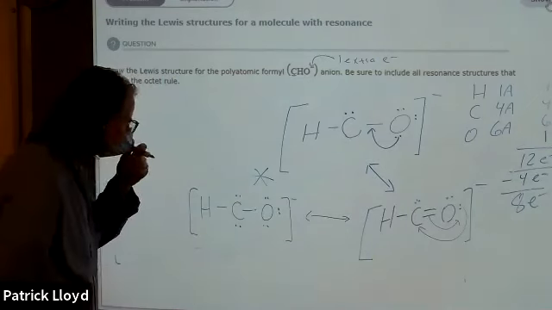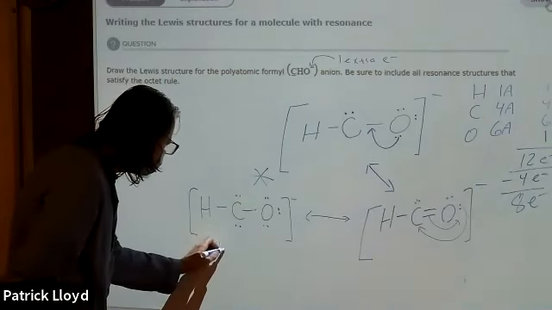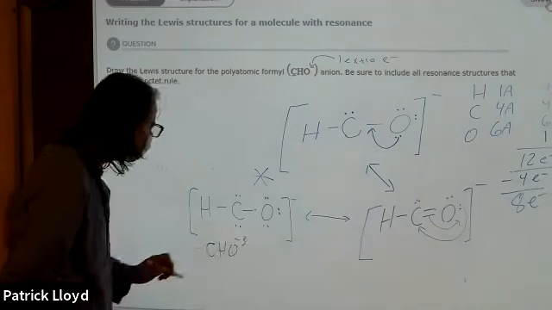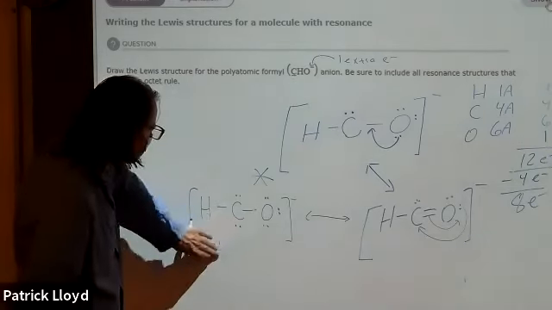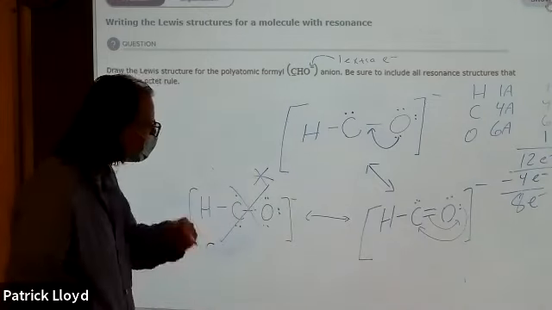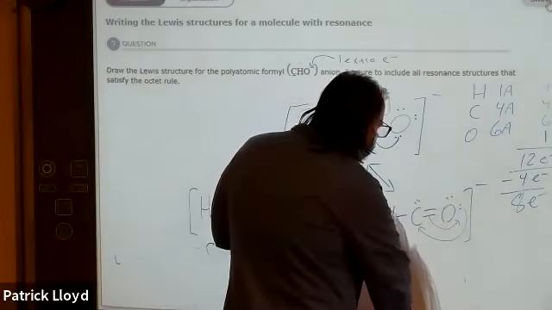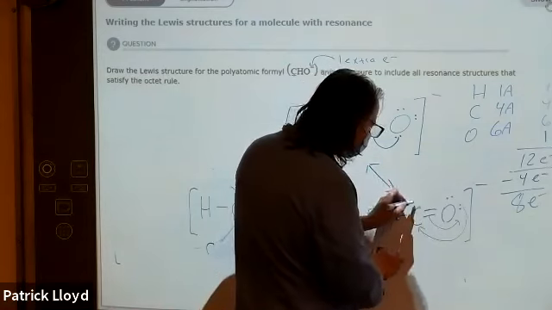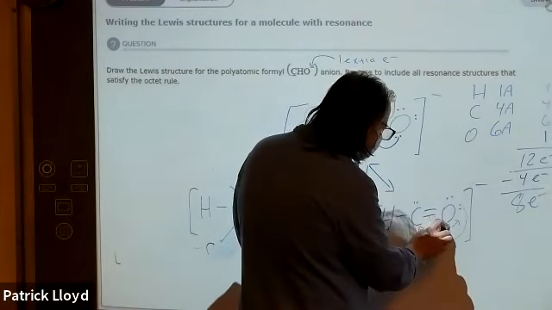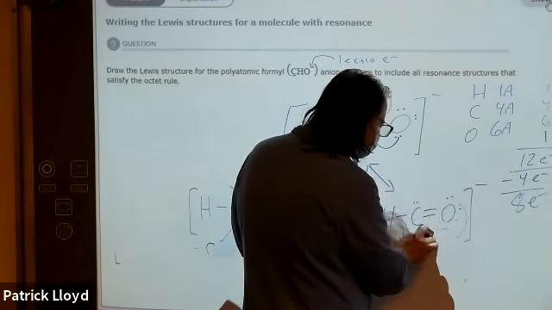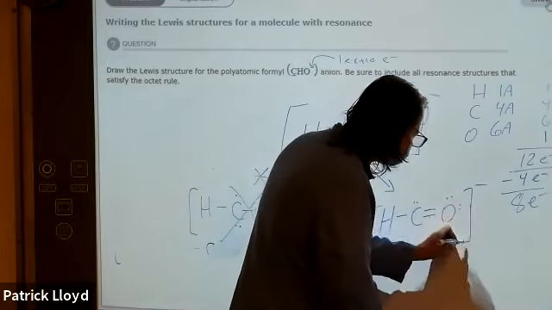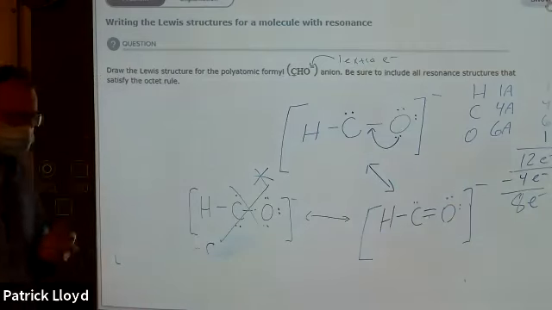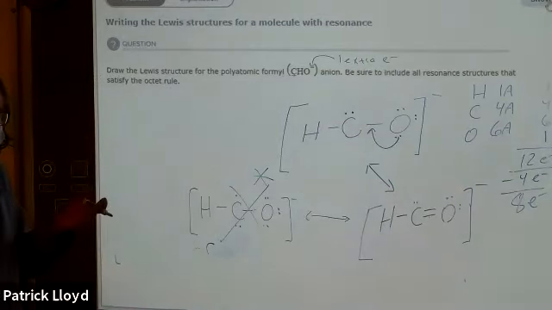That would actually be CHO-3, and it'd be like you added 2 extra electrons. But that's not what we have. So that's not a valid structure. So it looks like there's only one. It looks like our original one, where we have a lone pair here and a double bond between the carbon and the oxygen. I'm just erasing that. That looks like the only possible structure we have here. I can't think of anything else.